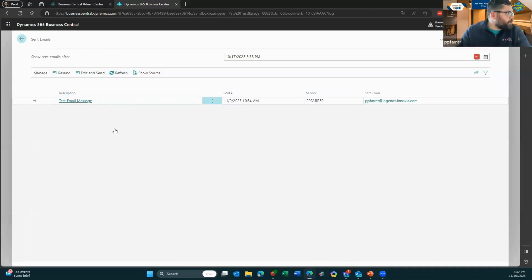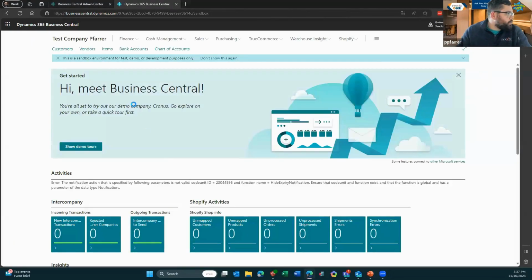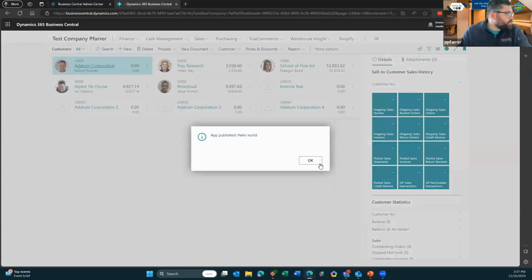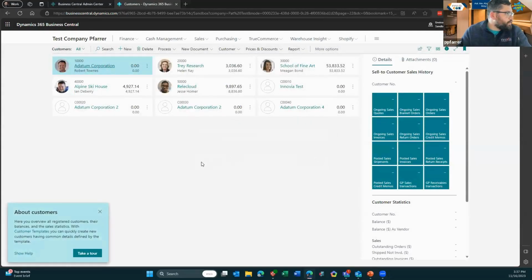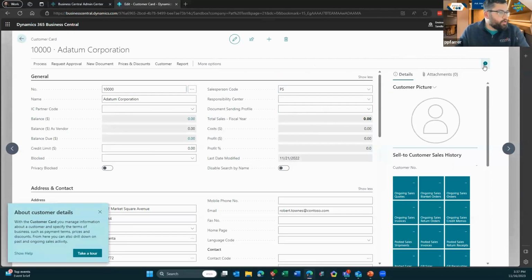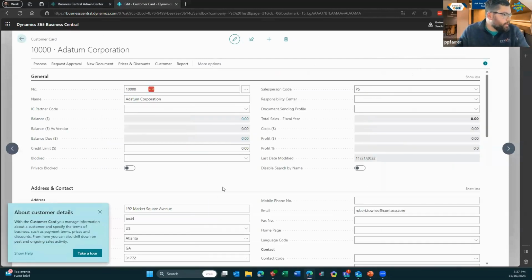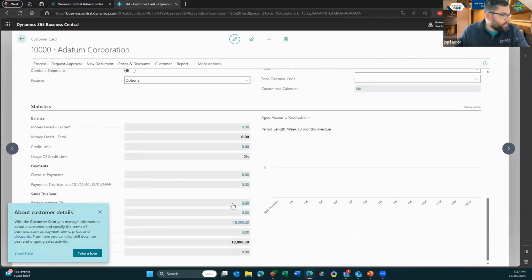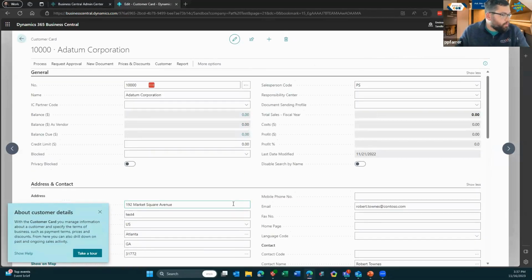Let me see here if I can show it. Customer. I possibly will have to get back to you on how to actually do it. I know you can default it so that the contact email address is used, but I will have to get back to you on how to exactly get that to default. I'm sorry I couldn't answer your question fully, Michelle, but I will get back to you on that one.